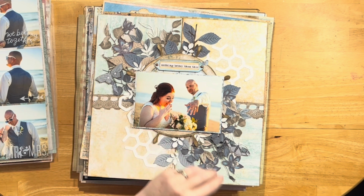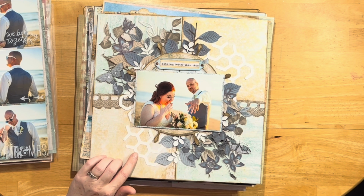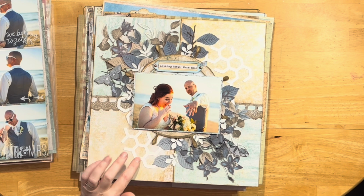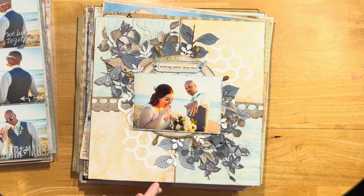It was like this blue and brown thing. I really liked it. I don't remember the name of the collection, but these are those laser cut elements. And then this is a cut file from the 31 Days of Cut Files with MK, and I didn't do anything to the cut file. I just stuck it in there, and I really like how this turned out. I actually have this one on my wall in my scrap room because I just enjoy this one a lot.